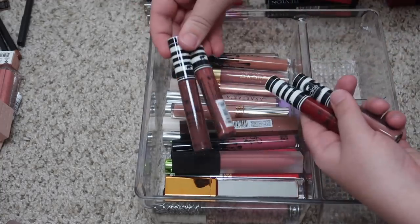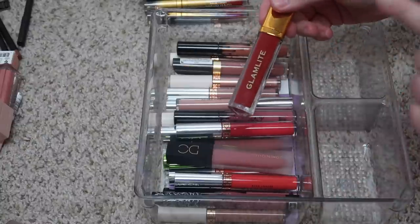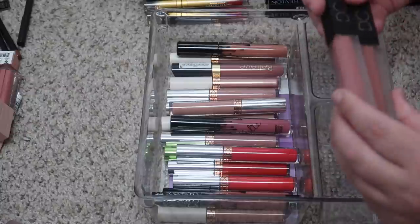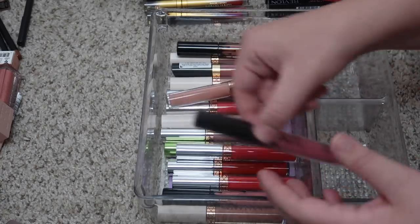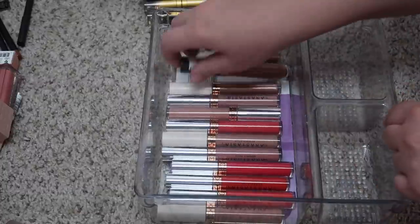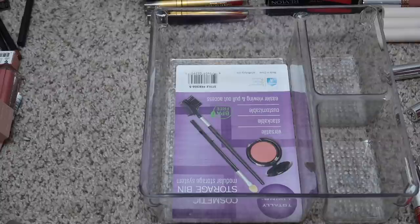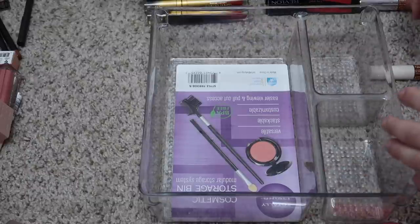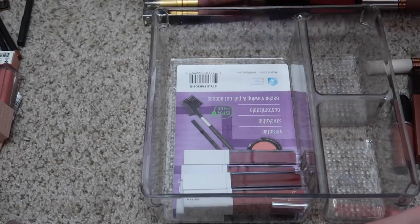I'm gonna keep the MAC. I have these NARS ones which honestly I'm never gonna use so those can go. I have some Koko liquid lips — I'll keep the red and the lightest one and declutter the two middle ones. Another Maybelline one I'll keep. The Glam Light one I'll declutter. I have two Dominique Cosmetics ones — I feel like these are really old so I'll just pass those along. I have a KVD one that I recently purchased, and some Kylie ones — I kind of want to keep the Kylie ones.